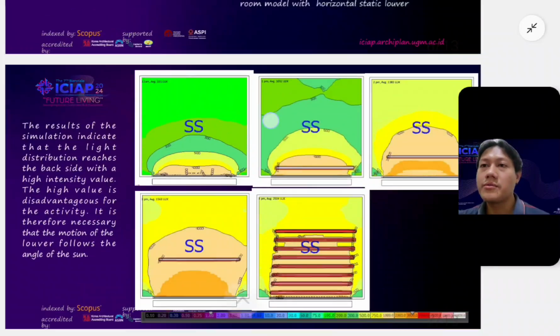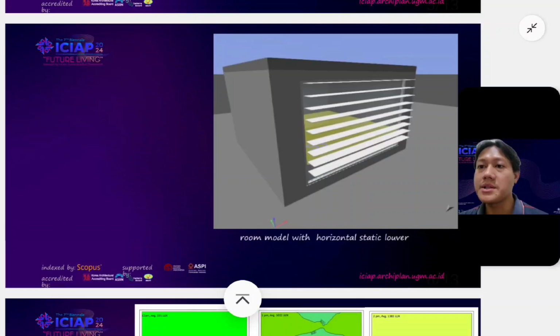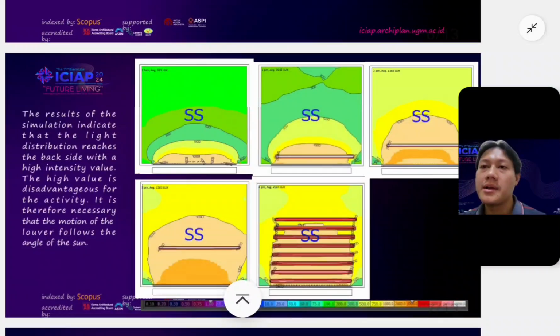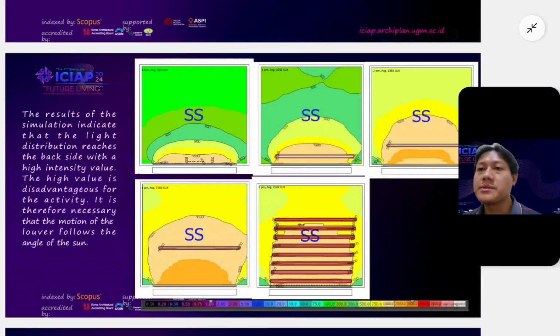Even if we use the horizontal static louver, the direct sunlight still can penetrate. So the intensity and the light distribution in the room is not suitable for activity like reading or maybe writing.